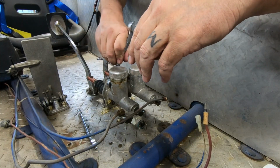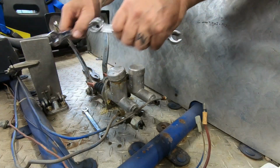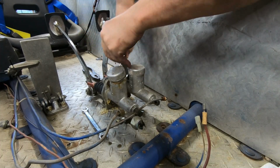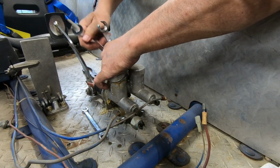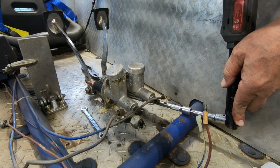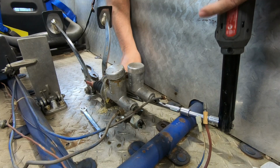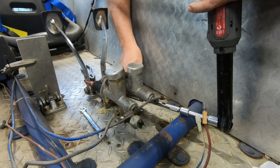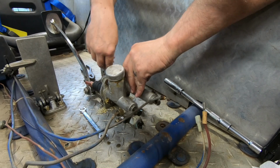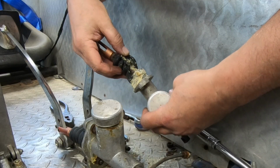What size? Half inch. Well, okay, the top one's going to be easy, but that bottom one looks like that may pose a challenge with the pedal assembly being installed. There we go. Sounds like it broke it loose anyway. Oof. That's bad. That's really, really bad. Yeesh.